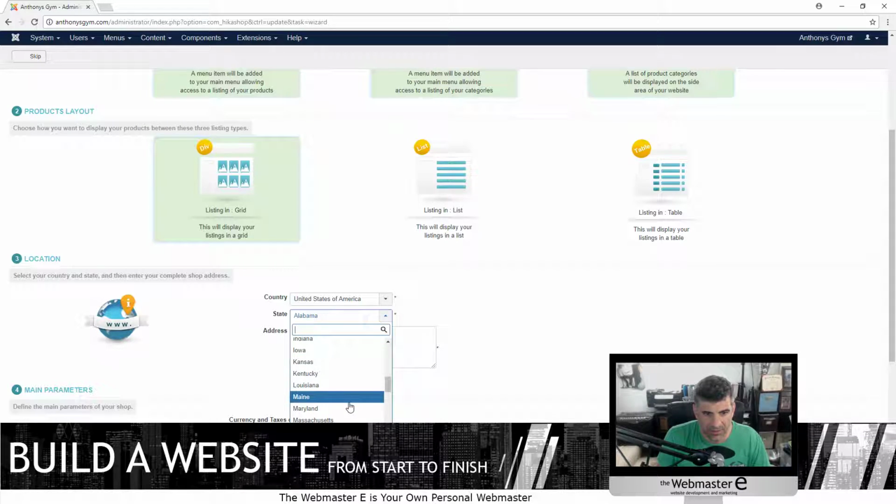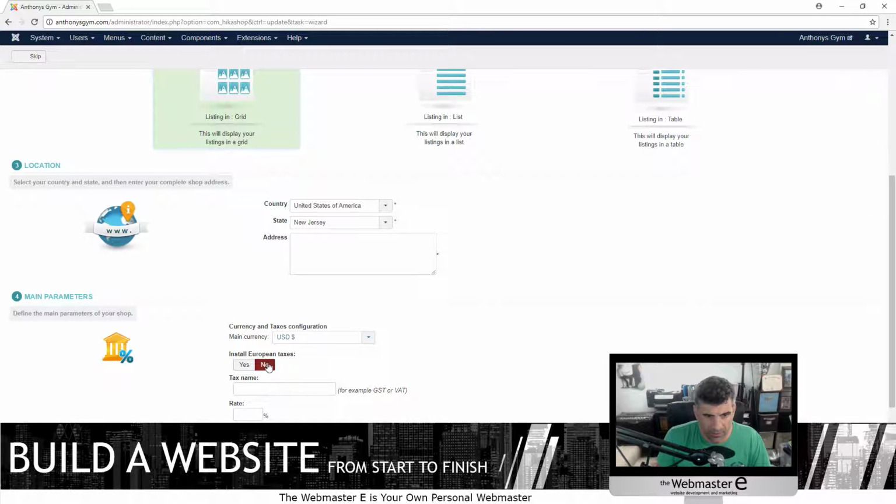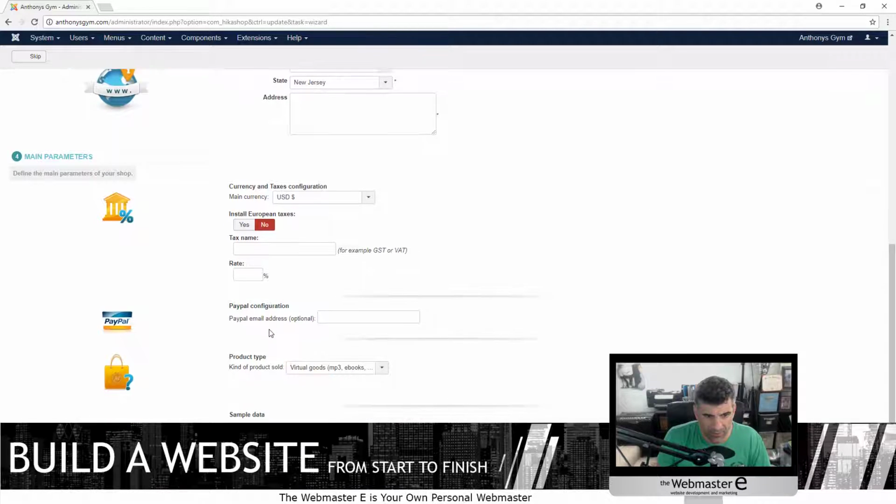State, our particular state happens to be New Jersey. Address we will add at a later date. Currency, US dollar. Install European taxes? No. Tax name, pay rate, PayPal configuration, we can add that later.